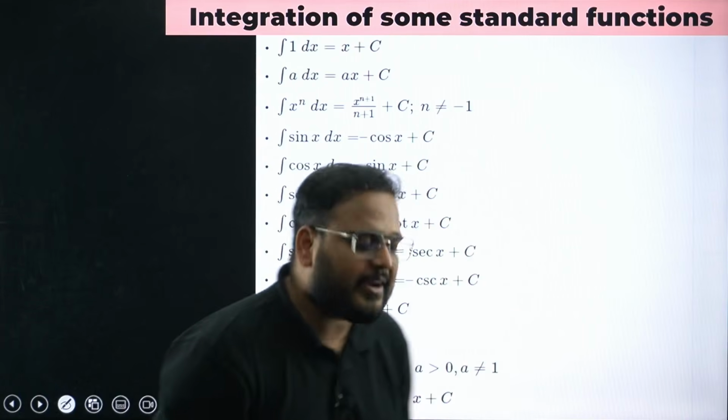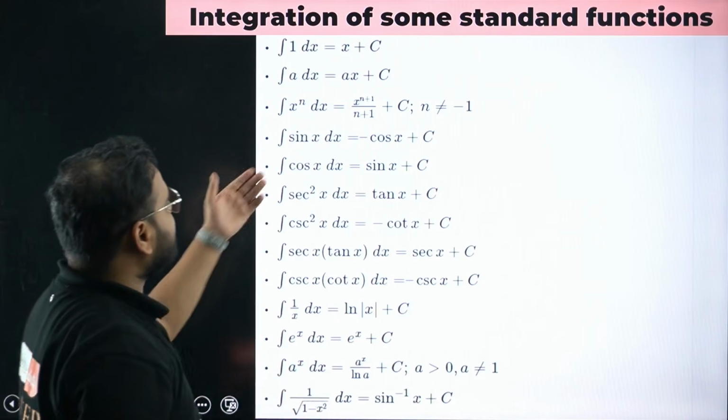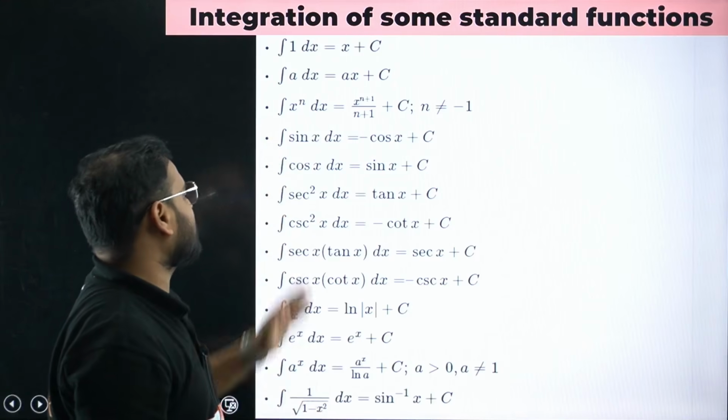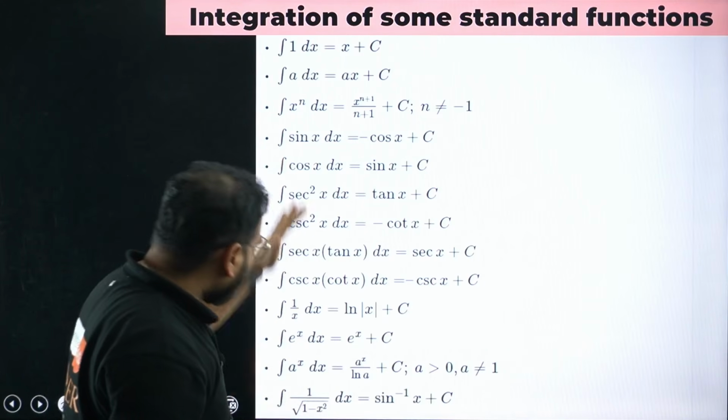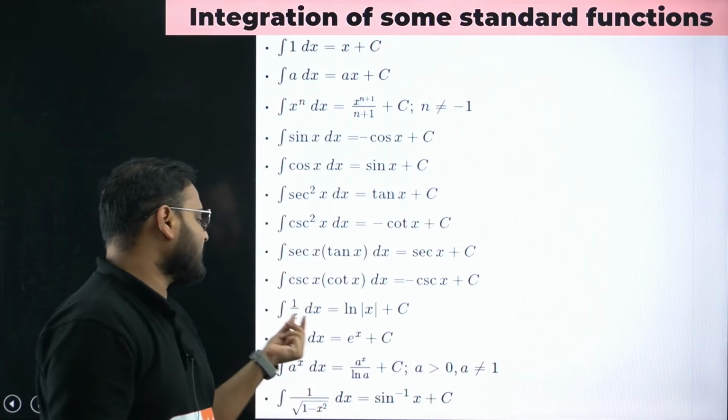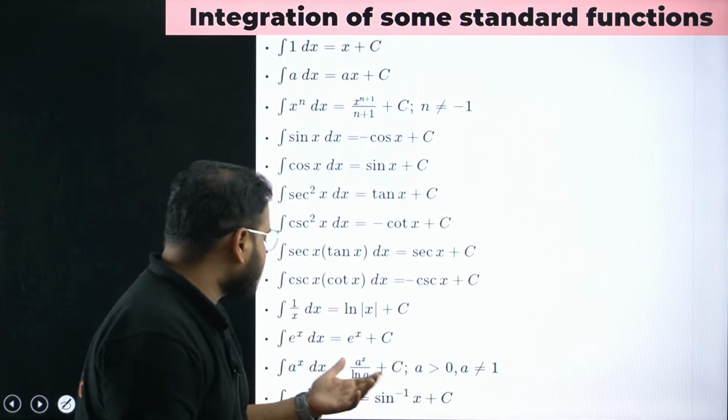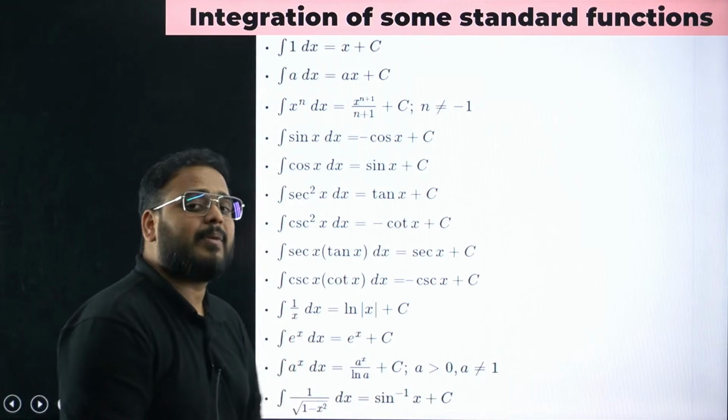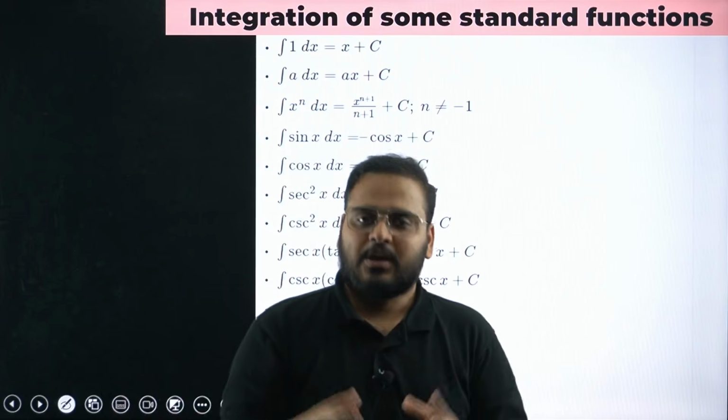That's very important. So please check, we have formulas for sin, cos, sec square, cosec square, sec tan x. All the formulas are listed over here. 1 by x integrates to ln x, e power x remains e power x, and a power x is a power x divided by ln a. So all the formulas are listed over here. You can have a look at it.